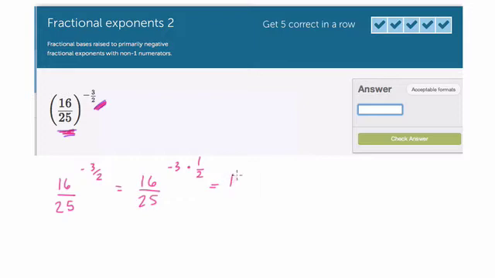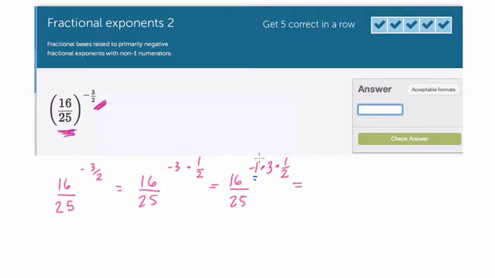And negative 3, well, that could be thought of as what? Well, negative 3 is negative 1 times 3 times 1/2. So what I've done is I've kind of exploded this exponent into its pieces because these pieces are commutative. They're being multiplied, so I can apply any part of this exponent at any time that I want. So here, what I might do first is apply the negative exponent, right, negative 1.